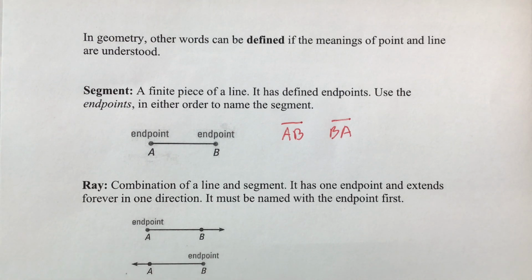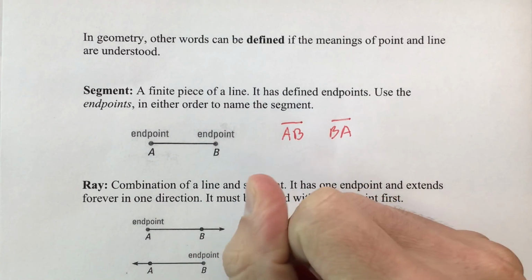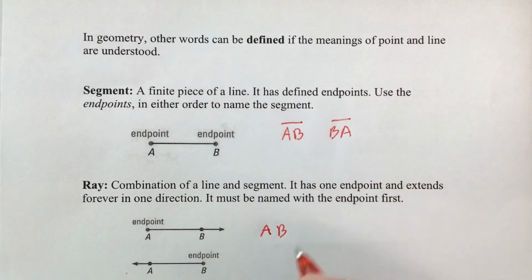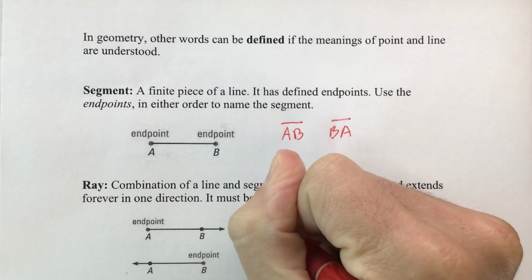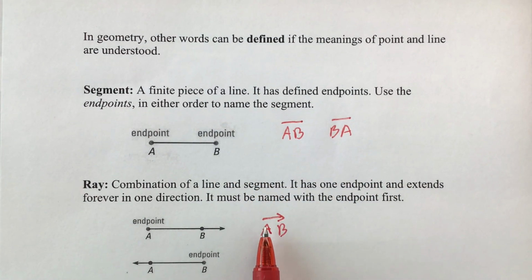All right, now when you name the rays, it is super important that you do them in the right order. The first picture, that one you have to start with the letter A. You're going to have AB. You have to start with the endpoint, and then above that, you get to draw a picture of a ray. So you can see you don't have an arrowhead over the A. That means that that's the endpoint, and it tells us that our ray is going to start at A, and it's going to head in the direction of B. It's going to pass through B, and it's going to go on forever.